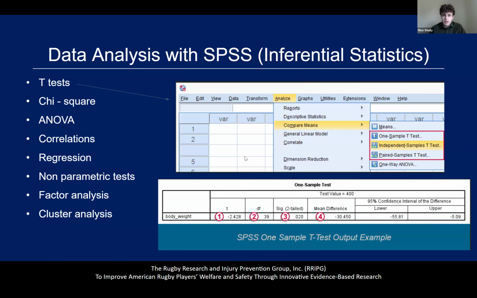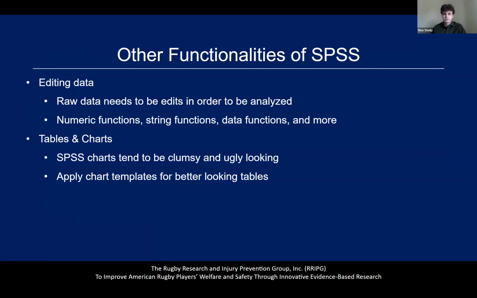Looking at other forms of data analysis, as we've talked about throughout all of the analytics series so far this year, there's a ton of different analytical measures you could use to analyze your data, including all of these, such as t-tests, chi-squared test, ANOVA, which Mina will be talking about today, as well as correlations and regressions, non-parametric tests, factor analysis, and cluster analysis. And these all depend on what you want to compare with the data that you are looking at and what you are really trying to find out through that.